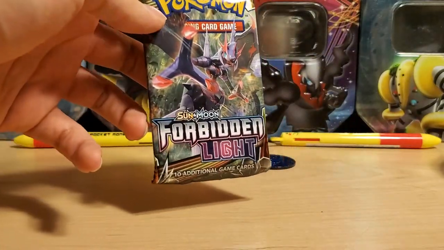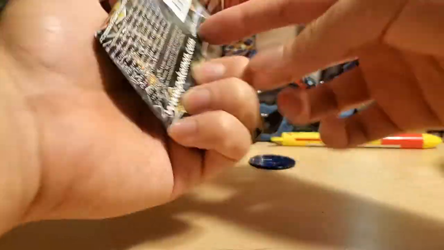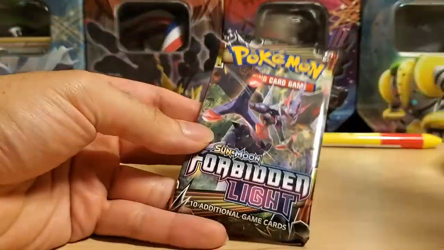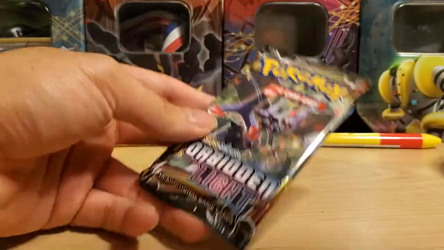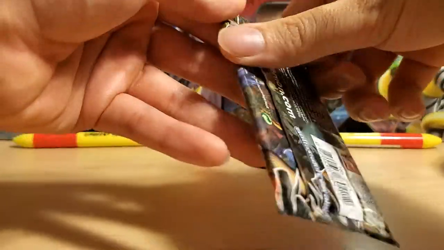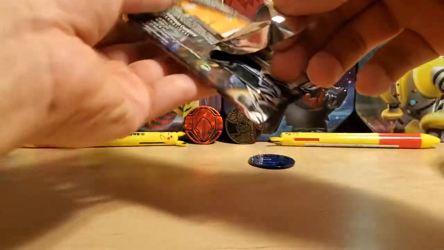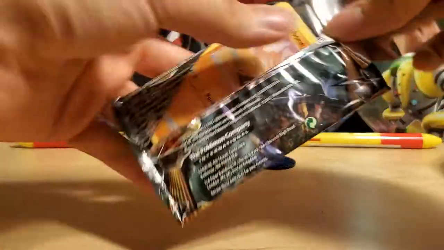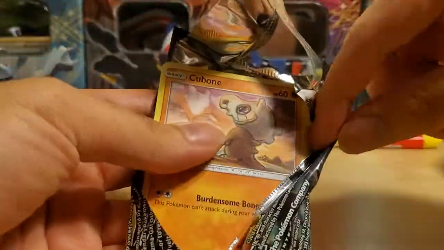I found this. It was at the very back of the Target shelves, a Forbidden Light pack. I don't think I've ever even opened one of these. I would have gotten more, but this is literally the last one they had. So that's another benefit of going to the local Target, I guess, or Walmart, whatever's closer. I didn't really look at the card set list on this one for too long. Oh, look at the first card.